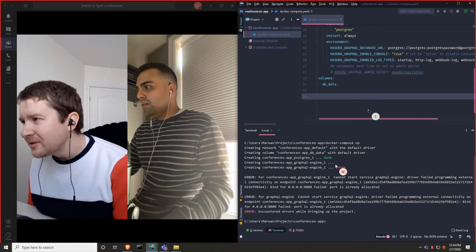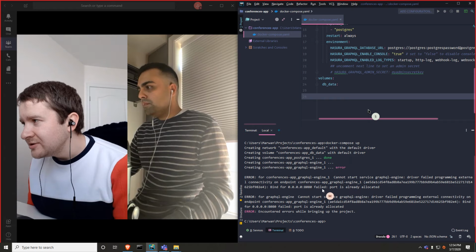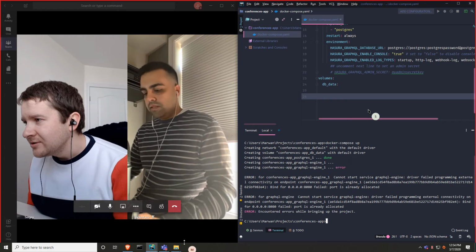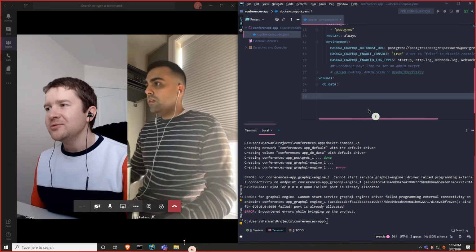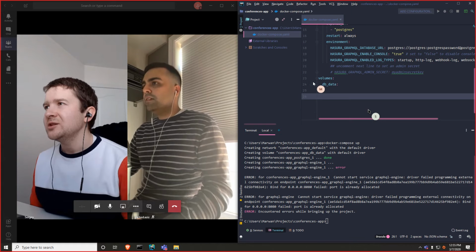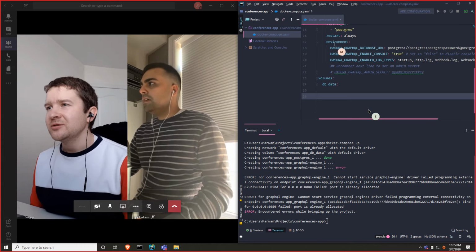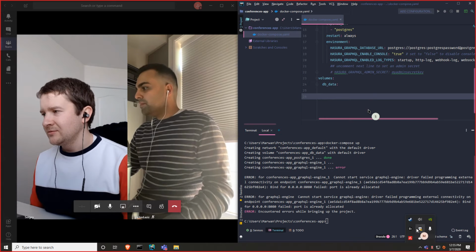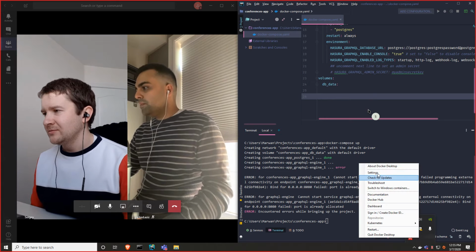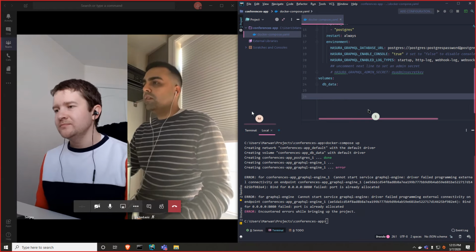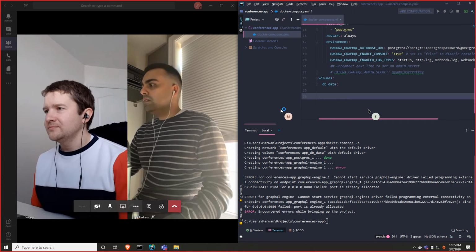Postgres is up, something errored out, GraphQL engine can't start service, driver failed programming. It's probably already running somewhere else. Let's see. Yes, I think you started it before we started the demo. I saw you run the command in WebStorm. Yeah, I think it was running from my other POC probably. Dashboard. I'm just going to look at my Docker containers, see what's running, what's not.